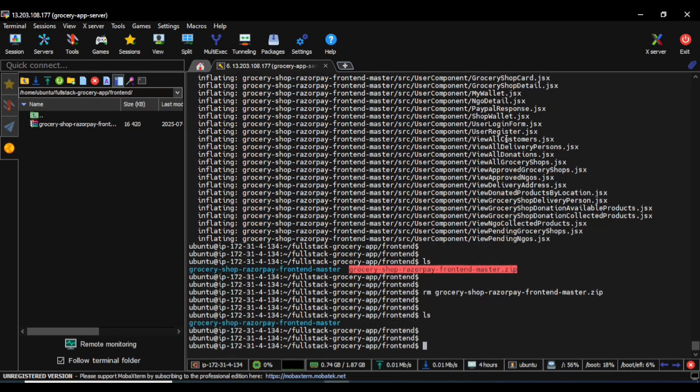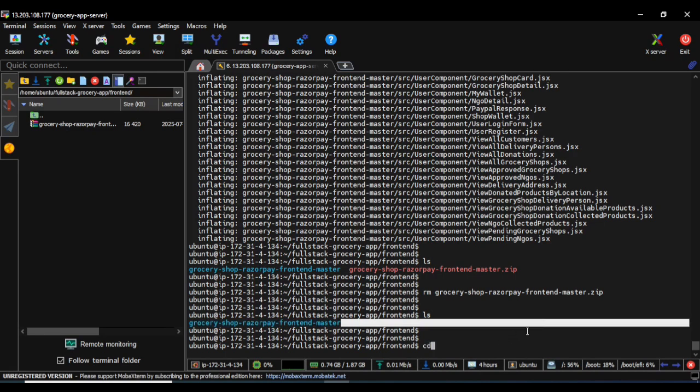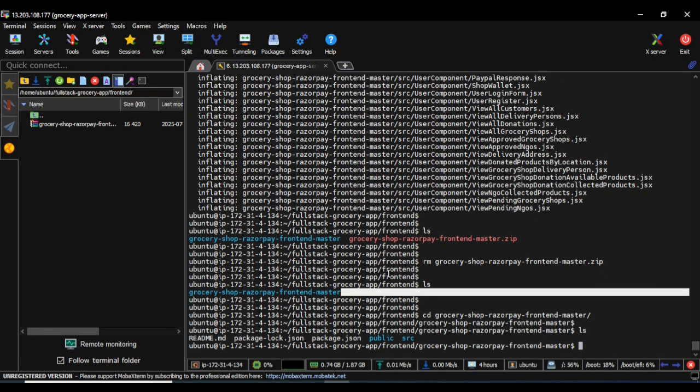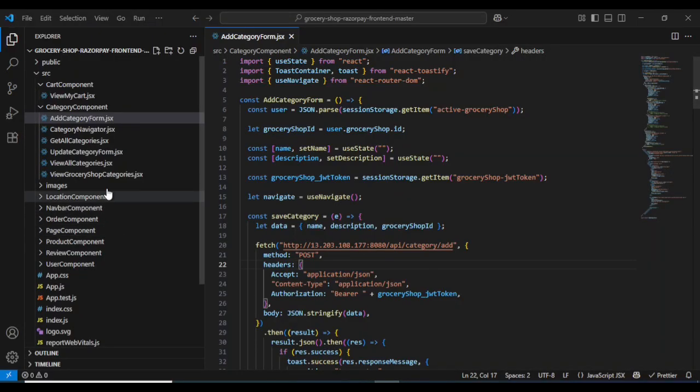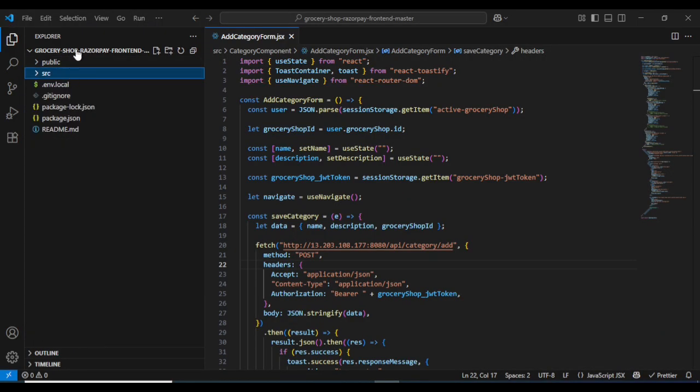I have deleted this also, and I can see there's only one directory, which is the frontend. I use ls, and I'll click tab, it will automatically complete the cd, and I can see the structure here, right? src, then package.json, package-lock.json, like we can see in VS Code, right?